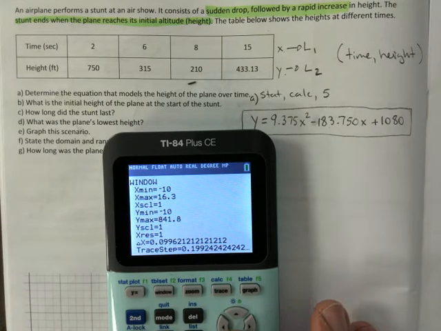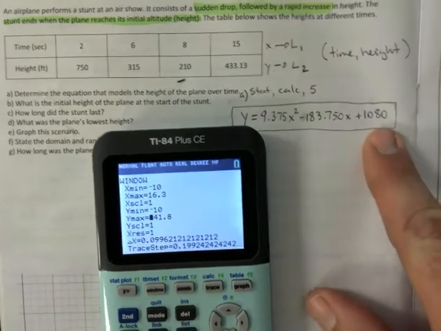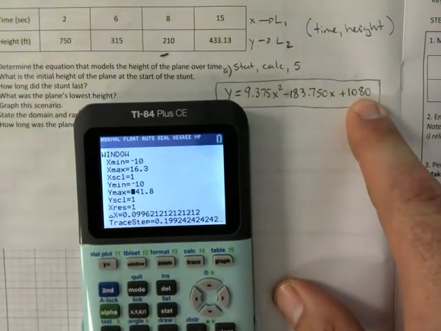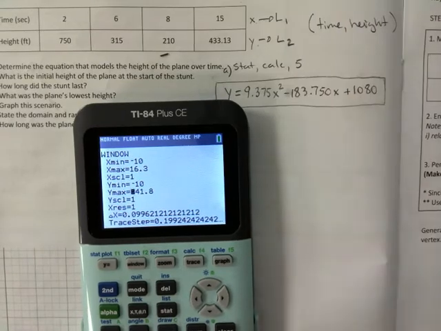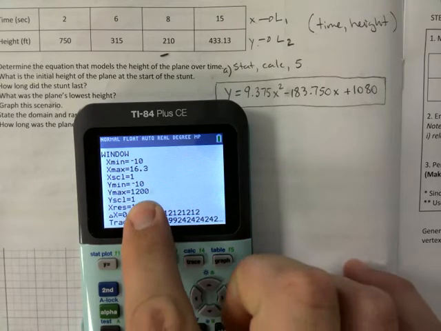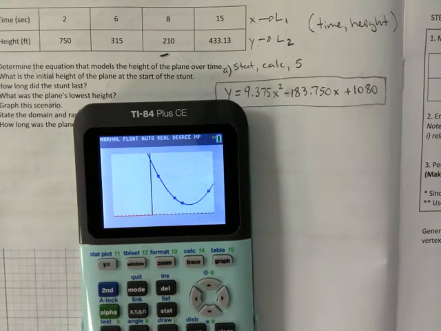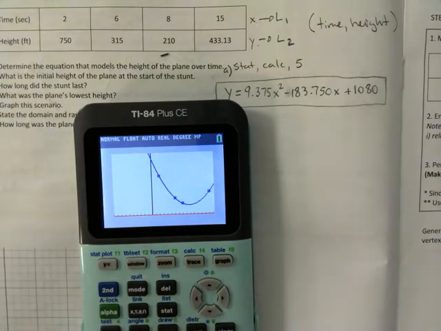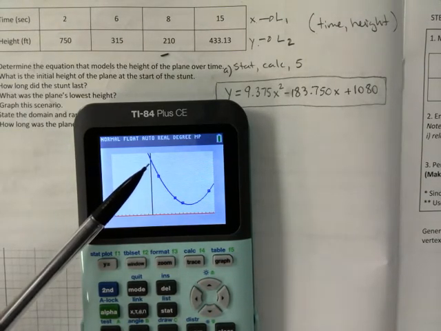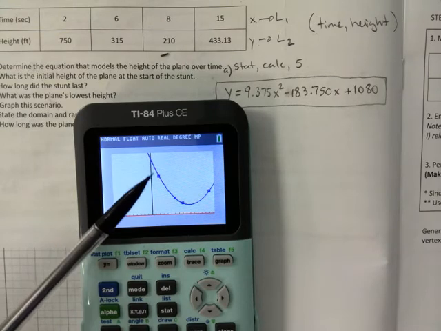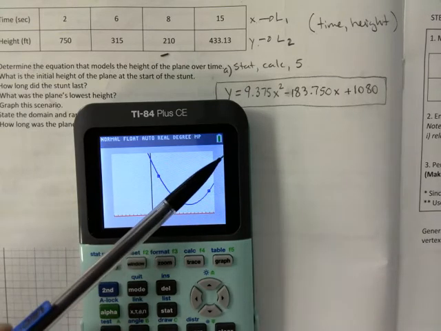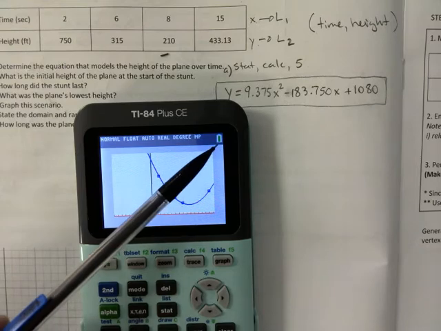What's our initial height? 1080, correct? So I should probably go 1200 or something like that. Like go past, right? Go past the bare minimum and then hit graph. Perfect. So I see the initial height. That's where the stunt starts. You drop and then back up, and you would like to see when it ends, right? Wouldn't you?